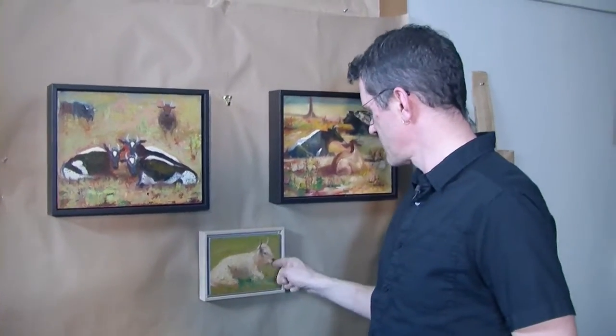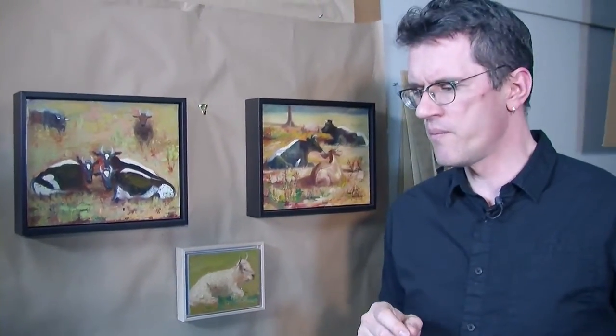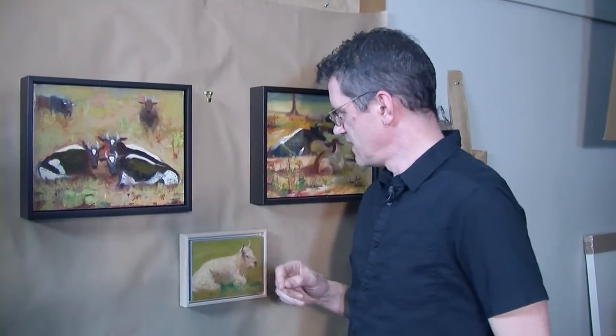Like if I put whiskers on this cow and did every little hair, it wouldn't actually improve the piece. So, as I work on a piece, yeah, I'll have that value depending on how much time. But as I get distance from the piece, when some of these pieces are 3 or 4 years old, I kind of forget how much time I put into them. Then I just look at them for their intrinsic value. Do I like the piece? Was it well executed? Was it the idea I was after? Did it hold up after a year? So it changes, I suppose, as time goes on.